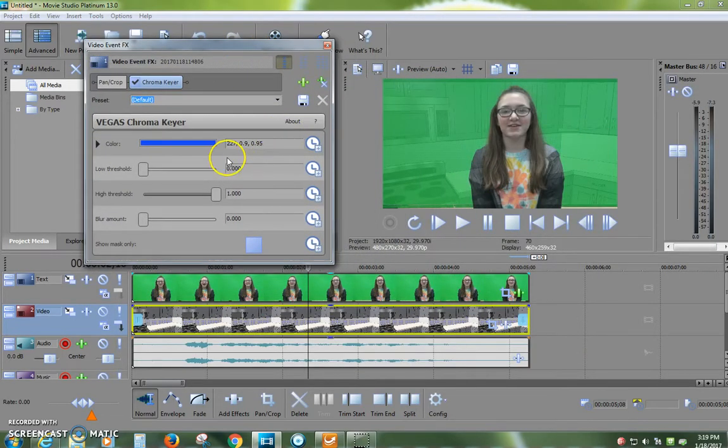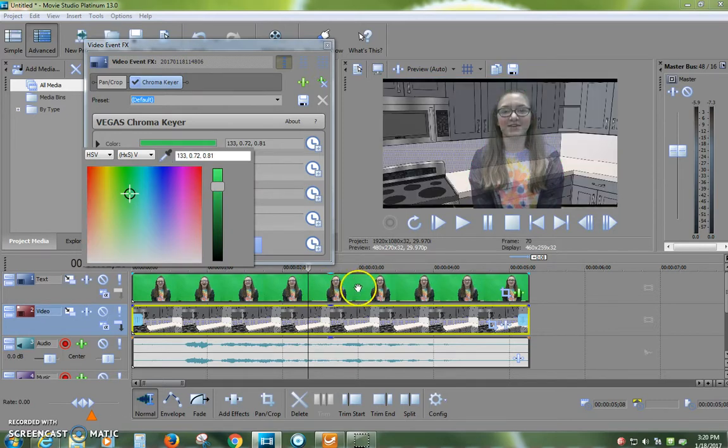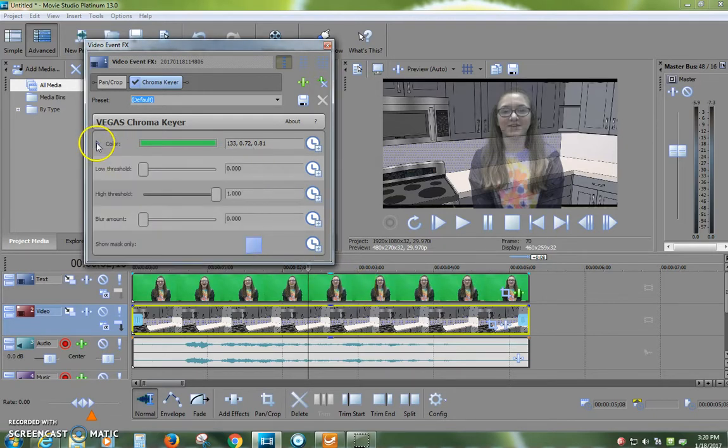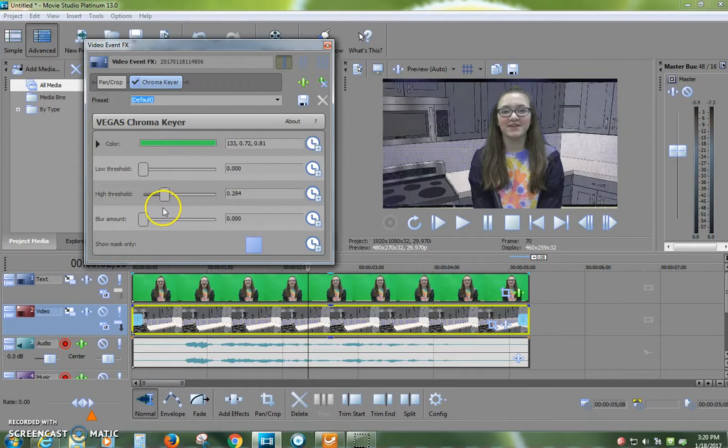Right now it is trying to ChromaKey the color blue, which is by default sometimes what you use. Click on that color, and instead of trying to guess what color to put in here as I move this around, go ahead and use this little eyedropper and then click on somewhere on the screen where it's the pure green that we're using. Okay, so I just used this down here in the timeline. And then you can adjust some of these things. So you can see by adjusting this, you can go too far and you can take out too much of the background. And you can play with these until you get it right.